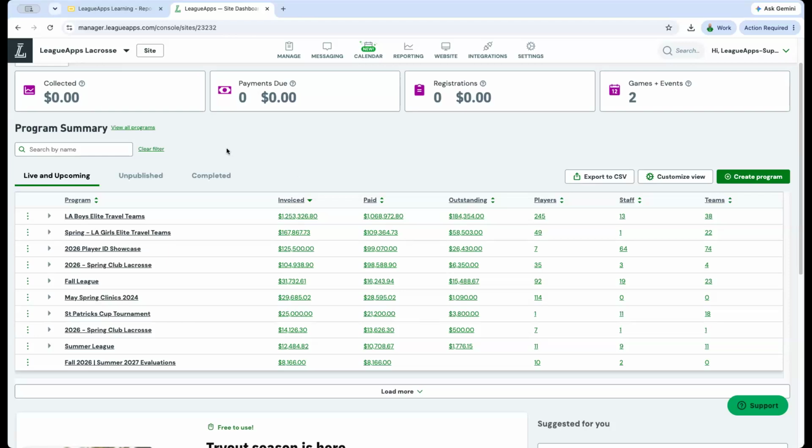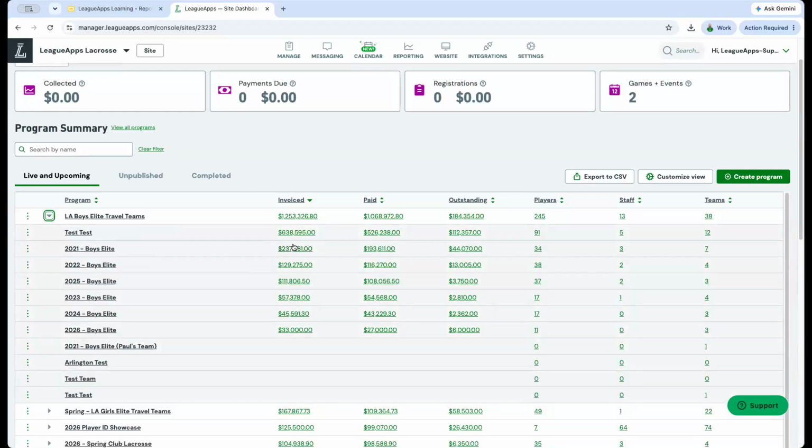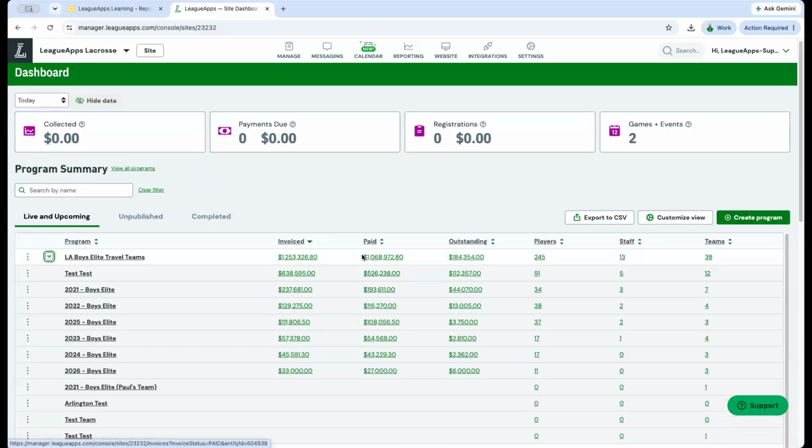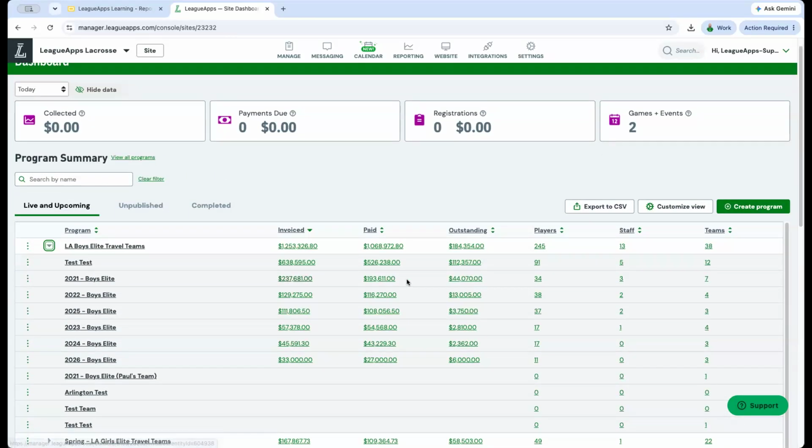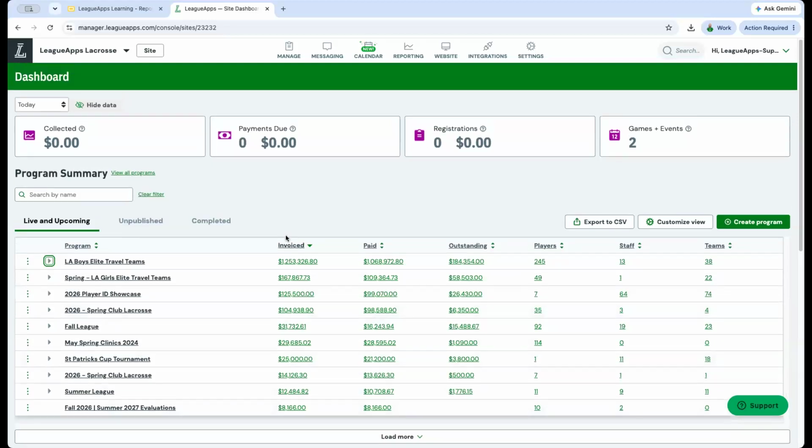So if you're the registrar or the treasurer, you could log in and quickly see, well, here's all my teams, here's how they're doing. I could quickly see if one particular team is farther behind than the other. And you could dig into that from there by looking at the invoices by just clicking. Or if you wanted to look at the list of players, any of those things are right at your fingertips with one click.